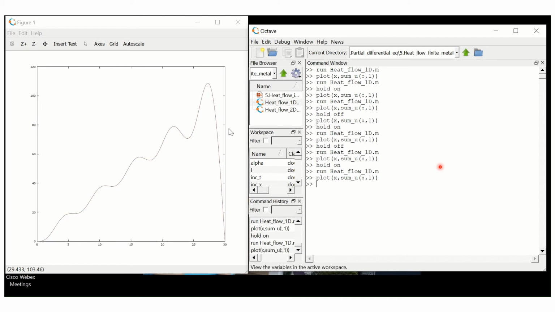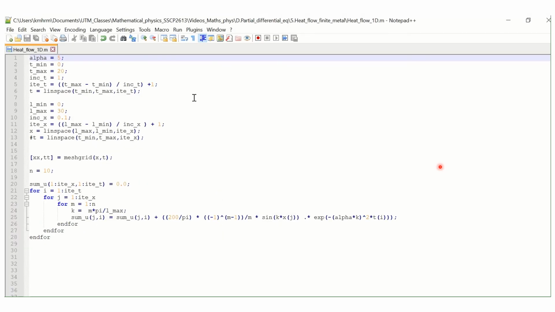So here you don't see much difference in the plot, because we are using a small value of alpha. So let's change this to 100, and we will see what happens.